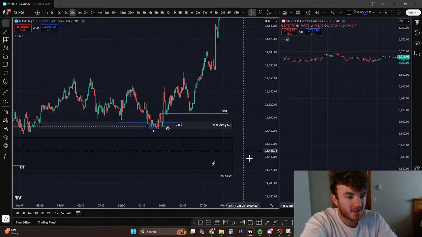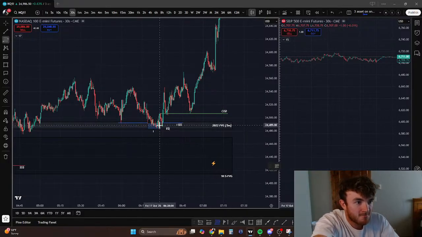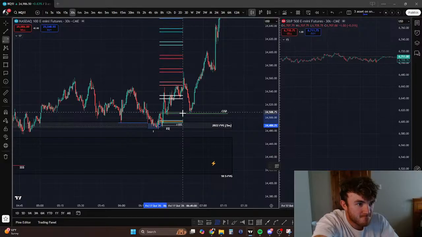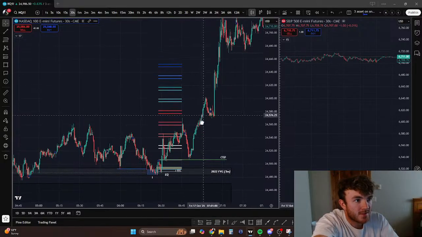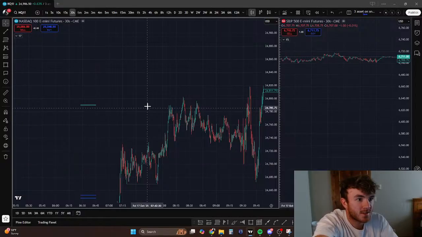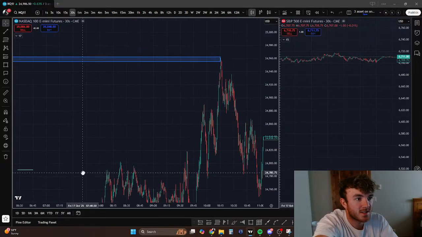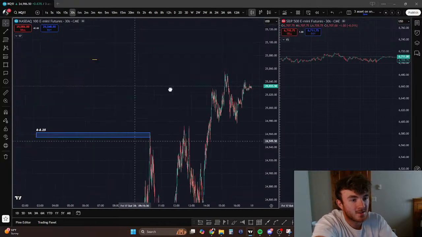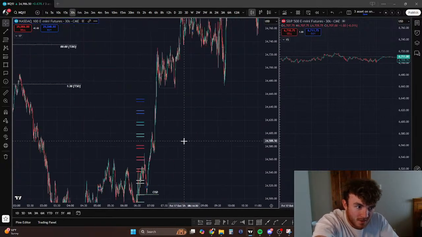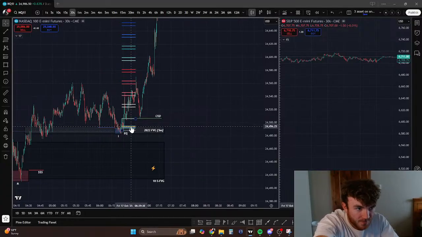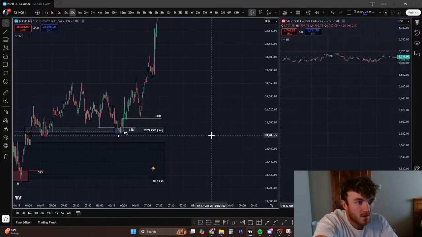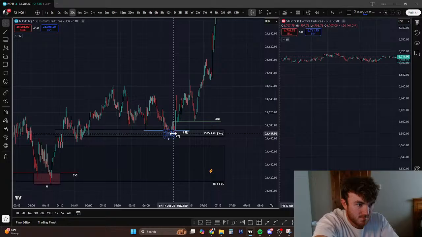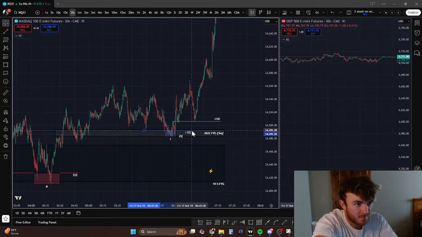And then we can project this order block out. 4, 5, 6, 7, 8, 16. Imagine taking that 16 standard deviations up. Imagine taking a 32 up. That'd be crazy. So yeah, we induce the low and the equilibrium.